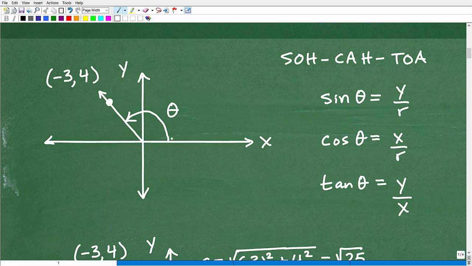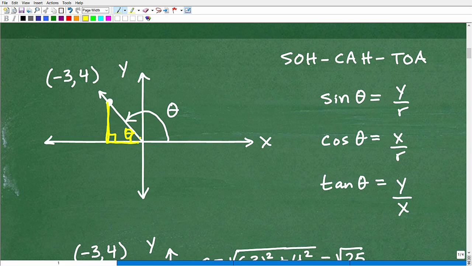So first of all, we need to build ourselves what we call a reference triangle. Now, I'm gonna talk about this here in a second. So this angle right here, I need to kind of build a right triangle. And this right triangle, I'm gonna draw down to the x-axis right there. So this angle, this is called the reference angle. This angle, if I find the sine, cosine, and tangent of this angle, it's the same as finding the sine, cosine, and tangent of this angle. Well, now, this triangle right here has sides. And I'm gonna talk about that here in a second. So we're gonna need to know this length of this triangle, this length, and the hypotenuse. So once we have those three measures of this right triangle right there, we'll be able to answer this.